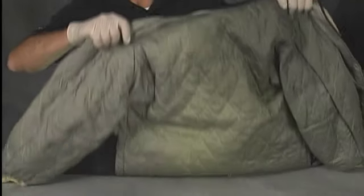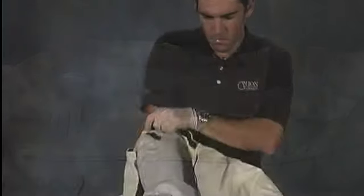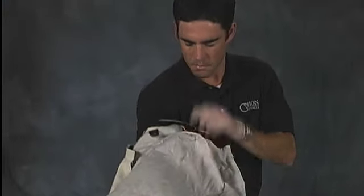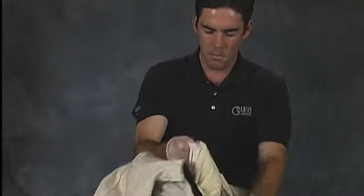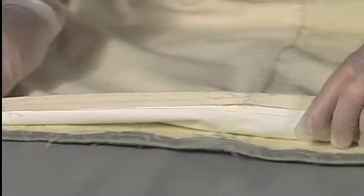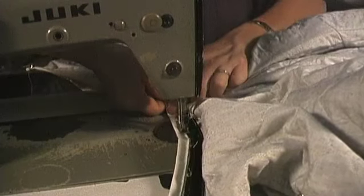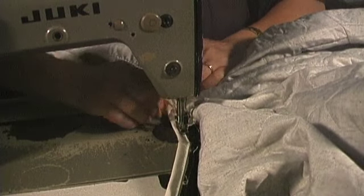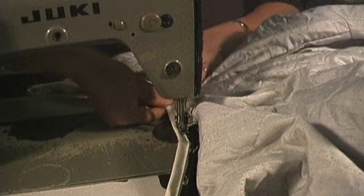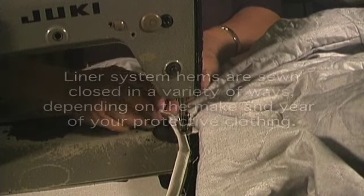Complete liner inspections are required to be performed when a liner system has been in service for 3 years, and then once a year after that. Many liner systems have inspection openings that allow you to perform a complete liner inspection without opening the hem seam. Liner systems that do not have an inspection opening must have the hem seam open to perform a complete liner inspection. Closing the hem of your liner system following a complete liner inspection requires a higher level of skill than patching or replacing stitches. It is not a job for a novice.